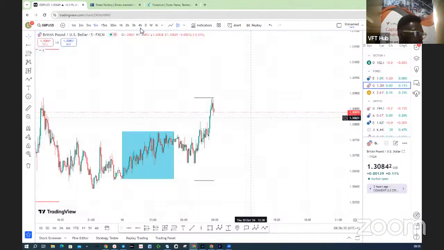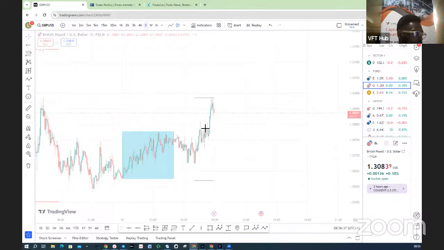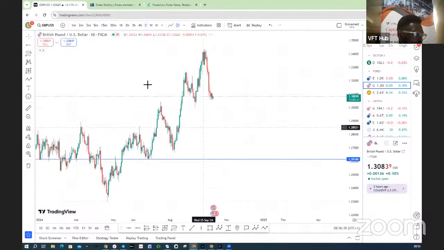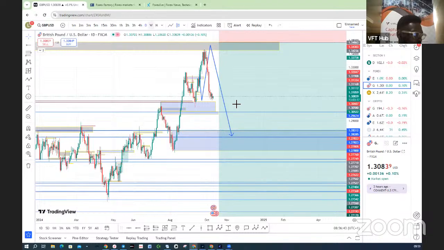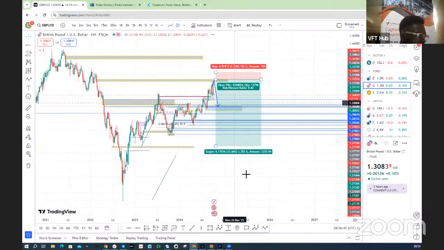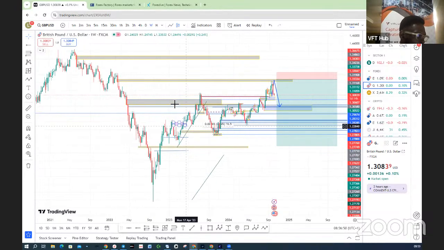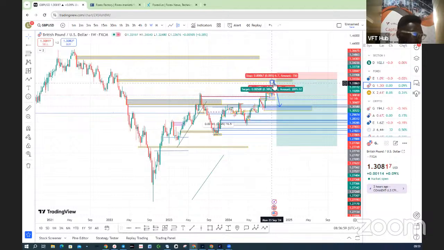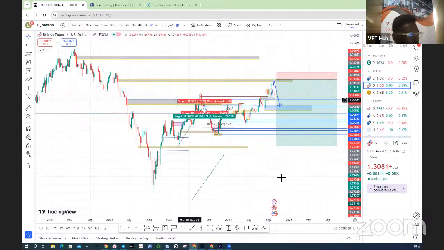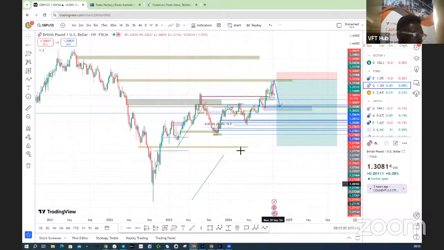Now, a quick one on GBP/USD. Let's start from the daily time frame, and let's look at something on the weekly time frame of GU. On the weekly time frame of GBP/USD, we have a level inside here, which is a fair value gap and also an order block, which 3 weeks ago we saw price approaching but it did not really enter into it. That is also a level of concern, meaning they are still expecting price to come and tap into that place properly. So that is for the weekly time frame.